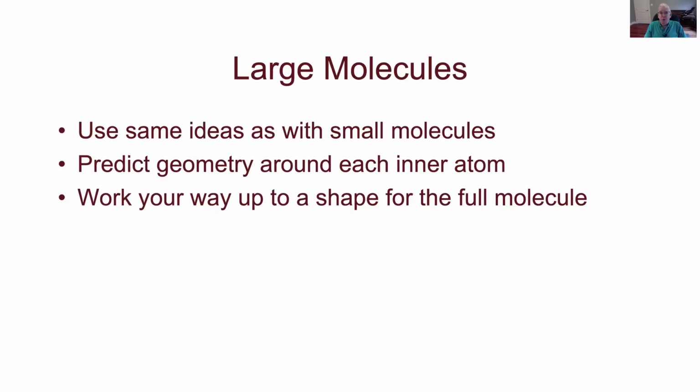So if we want to do this, we're going to have to do it piecewise, right? We essentially just go down the chain or the backbone of the molecule, and we consider the central atoms in turn. Any central atom is one that's bound to more than one other atom, right? I figure out the geometry around each one of those, and then I can just sort of imagine or visualize how they would piece themselves together. So I'm going to just do an example of that for us here to wrap up this segment.